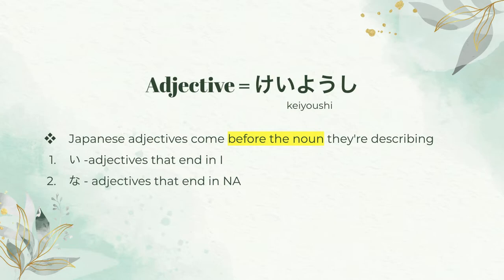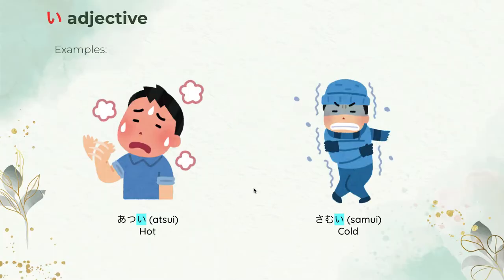形容詞 has two different patterns. One is い形容詞 which is い adjective. い adjective always ends with an e sound, and the second one is the na keiyoshi, which is the na adjective, and those words always end in na. So moving on, we're going to talk about the e adjective. These are examples of e adjective.